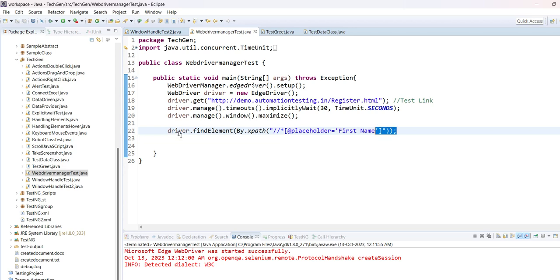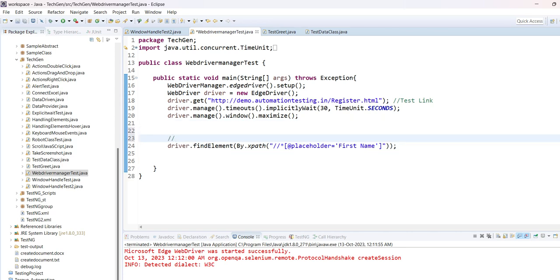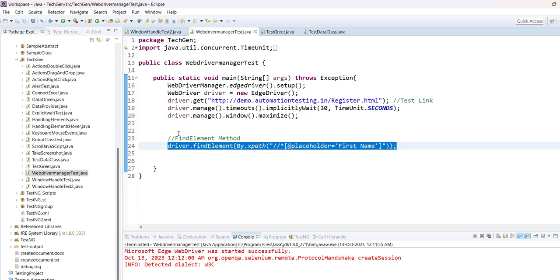So I've written code to identify the web element by using find element. This is just to identify, but we're not performing any action till now, it is just identifying a web element.